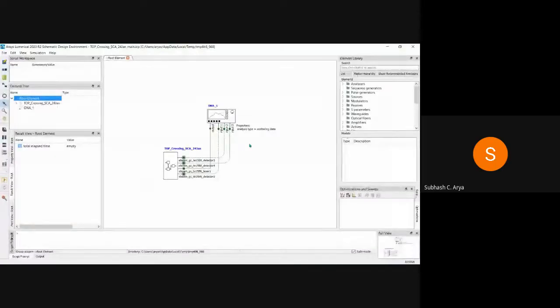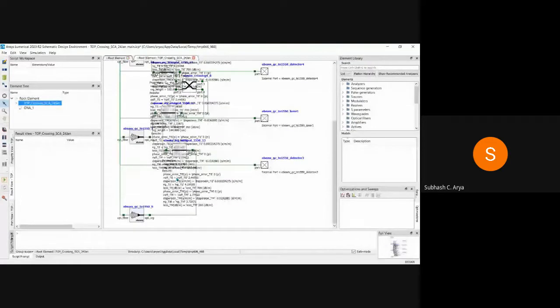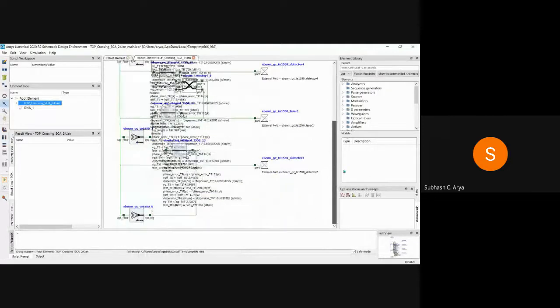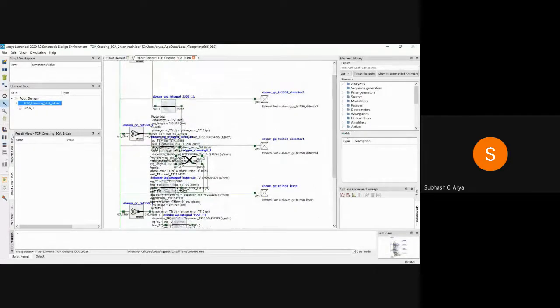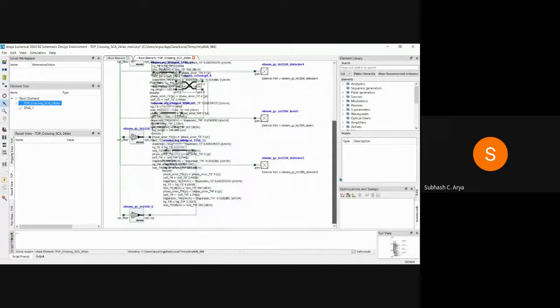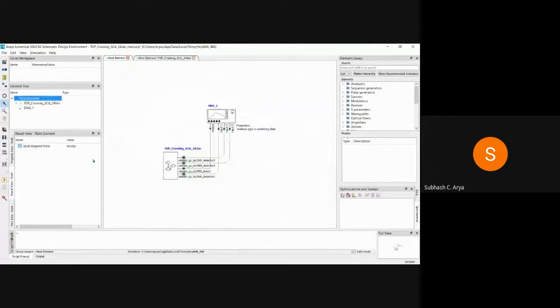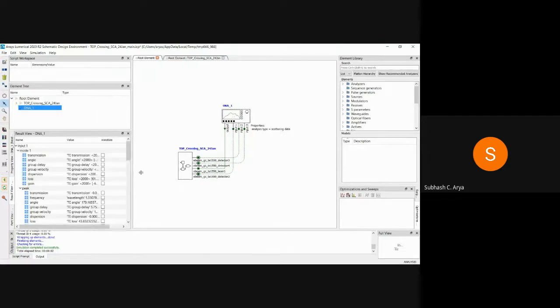So as this numerical platform is ready now, you can see here the compact model of the crossing is visible. If you would like to see what is inside, you can just right click and expand. So inside this is the circuit, a complex circuit. You can align it properly because all labels are put here. How it has been made. So coming back, now go for the simulation. Simulation completed. Now we can plot.